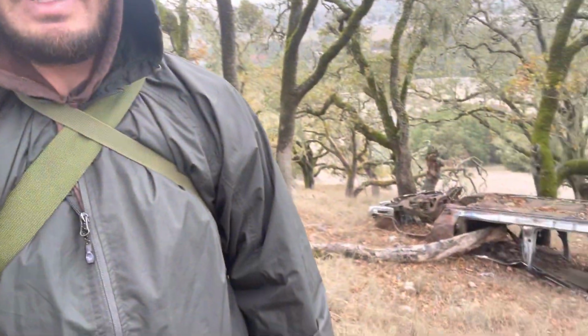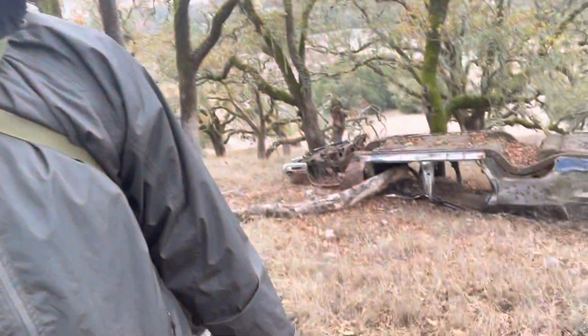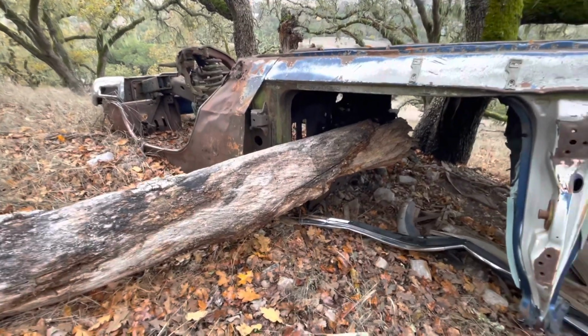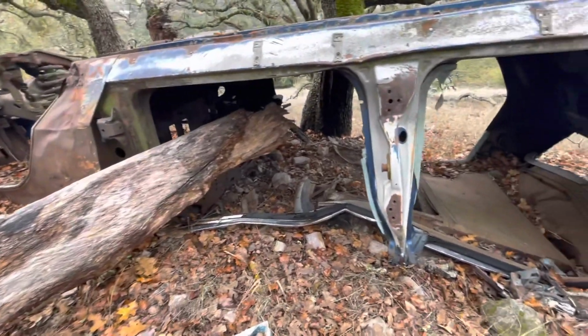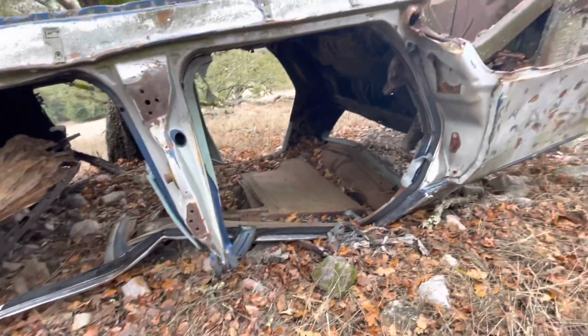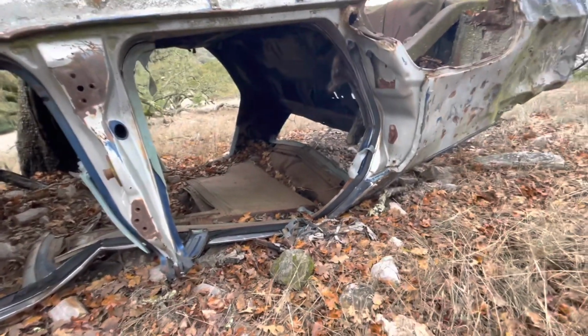All right, so I'm at the beginning of my 72-hour survival challenge, and I stumbled across this abandoned vehicle right here. Anyhow, I think I found my shelter. All right, getting a closer look over here. Seems to be an adequate amount of space. I could clear out some of these rocks and have a nice place to sleep.